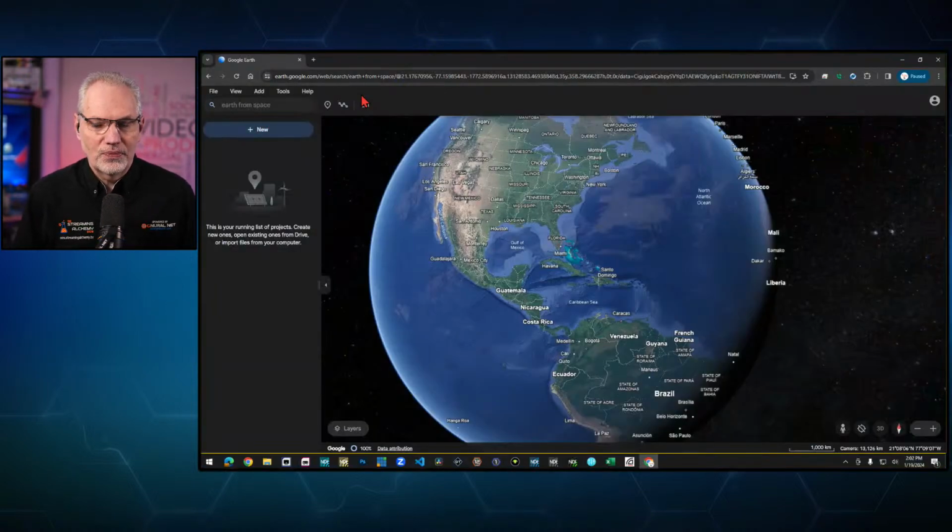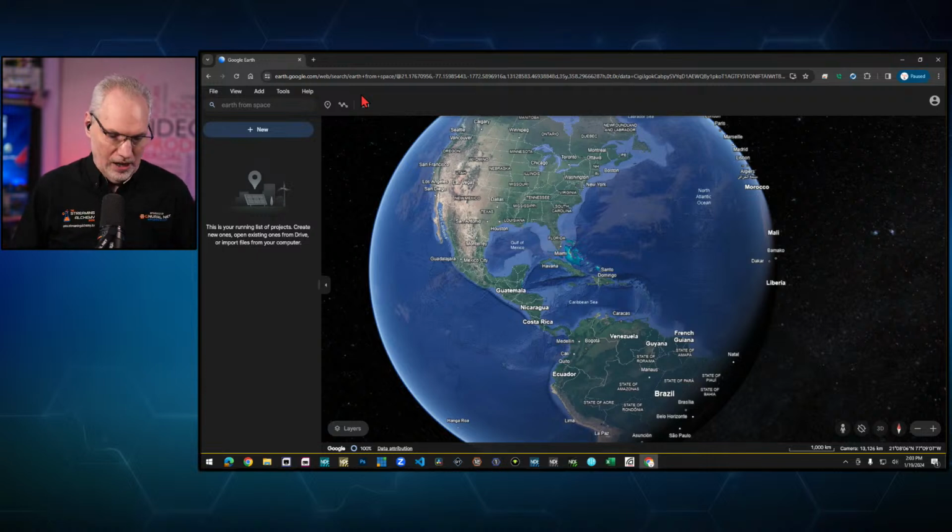So let's start with how we get into all of this. Let's go over to Google Earth and look at the browser for a bit. Google Earth is at earth.google.com, and it actually is really an incredible site with a ton of capability and functionality baked into it. But there's a few things that are really important for what we want to do on today's show. The first is that you can put pretty much any location that you'd want in. But since in this case we're using stadiums and arenas, what I'll show you is the process by putting in an arena.